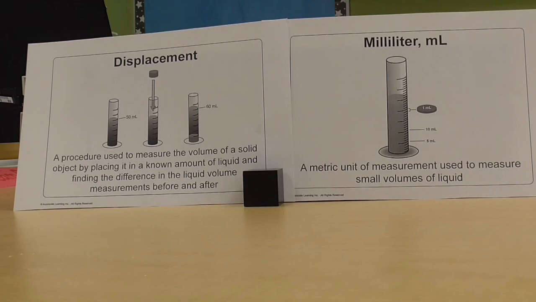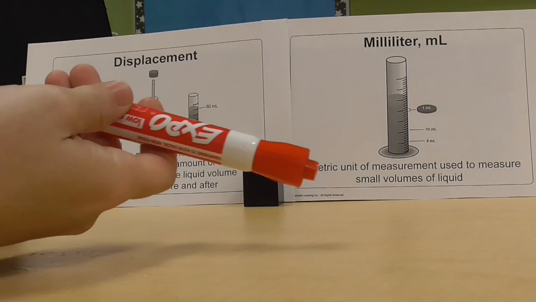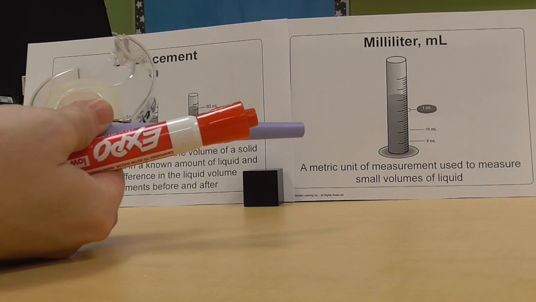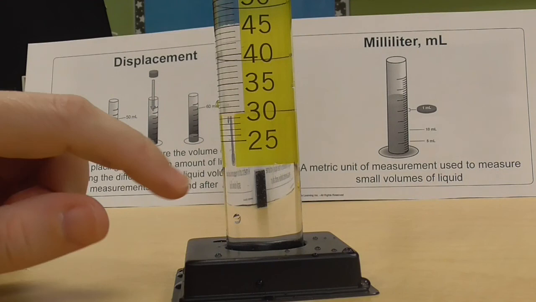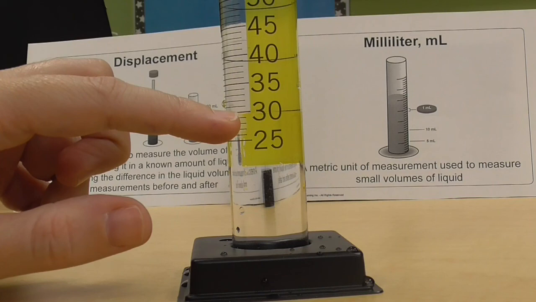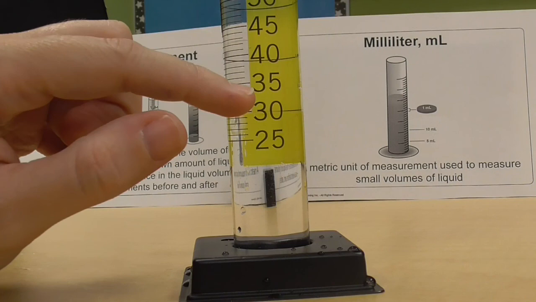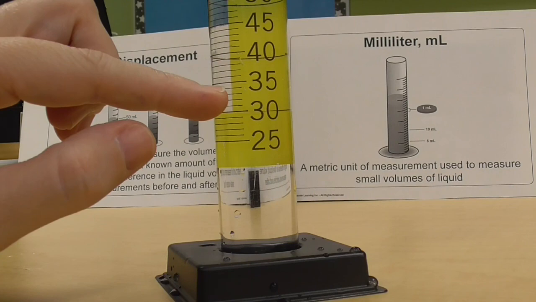So when trying to find the volume of an irregular shaped object like my dry erase marker, my pen, maybe my tape dispenser, you're going to have to use a graduated cylinder of the proper size. And right here I have a graduated cylinder, and we need to know the starting point of how much water, how much liquid is already in here. So if you look, it goes all the way up to the 30. Now that's 30 milliliters. And then it counts by fives with the big numbers, 30, 35, 40. And then it counts by ones with these little ticks. So this is at 30 milliliters, one more, 31, 32, 33, 34, 35 milliliters.